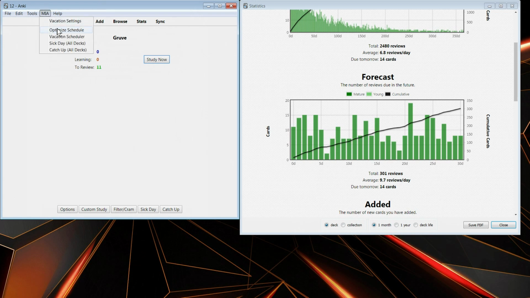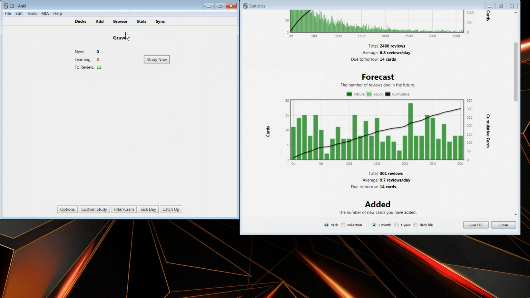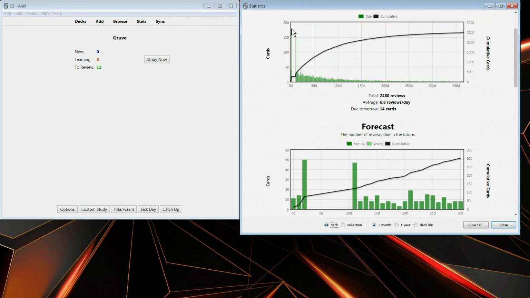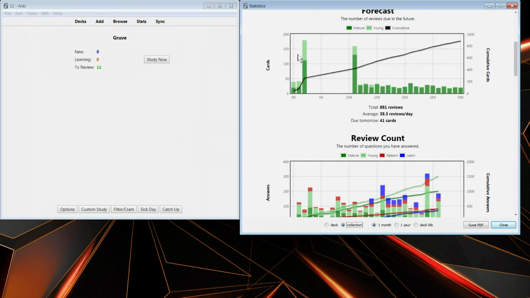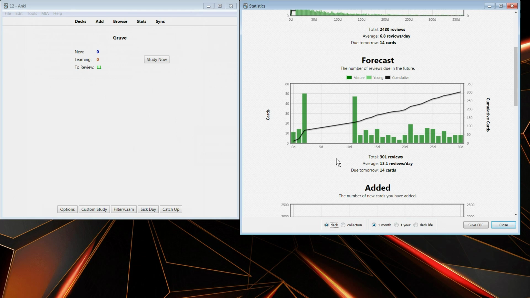Okay, so now let's take a look at what happens if we go to optimization settings and turn the balance daily review count to off, yet we still have a vacation scheduled. Let's look at what happens. Remember, this is just for this deck. If you see the other deck, we have even more cards due. Because what happens is they are simply only moved out of the way if the due date for a given card actually falls within a scheduled rest period. So you can see that here. They are only moved away from that period.